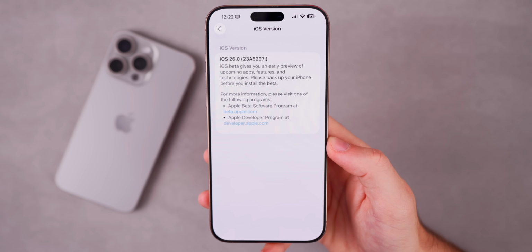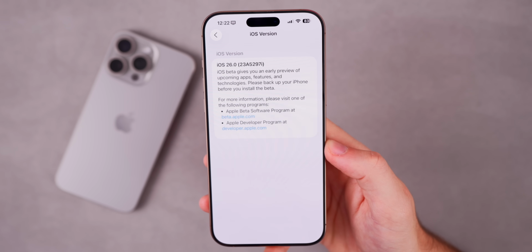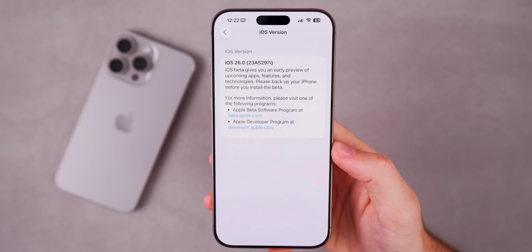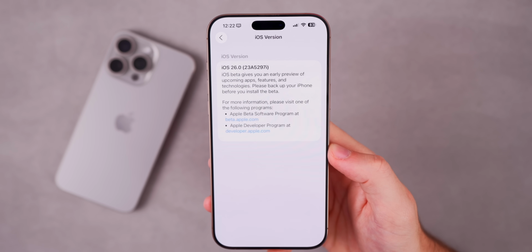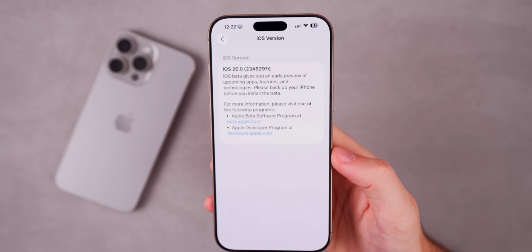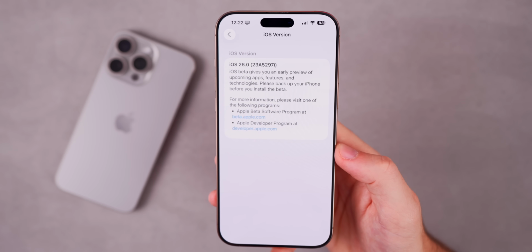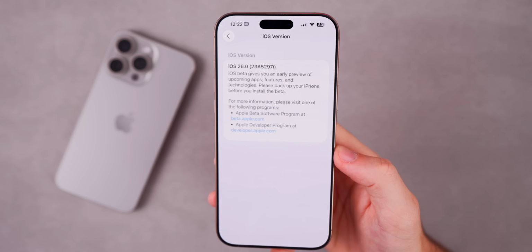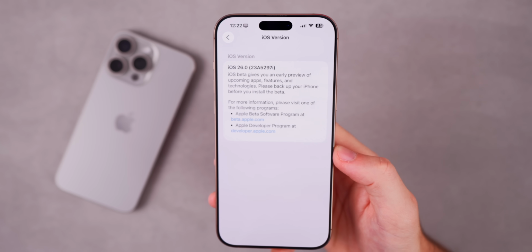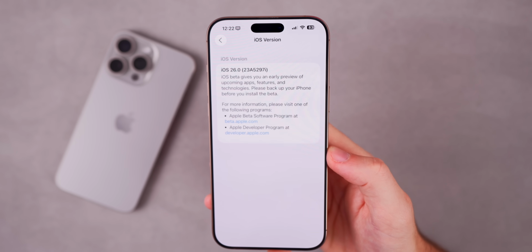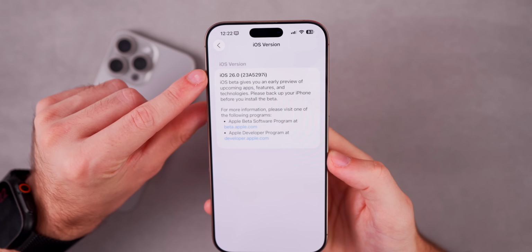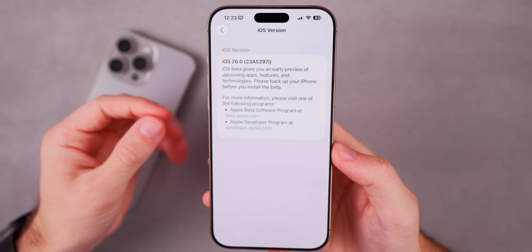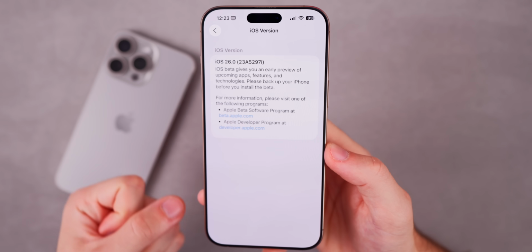Okay, so now let's talk about the difference in a developer beta and a public beta, because I get this question every single time I post a public beta video here on YouTube. So it's very simple to understand. So the public beta is typically the exact same as the developer beta that it's based off of. And when I say based off of, it's because typically the developer beta and the public beta end up having the exact same build number. The build number is what you see right here in the parentheses. So basically public beta 1 is going to be based off of developer beta 4, the latest developer beta.